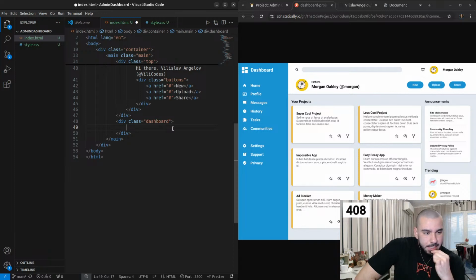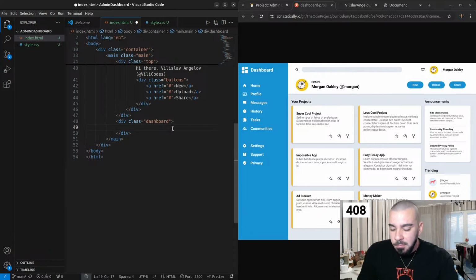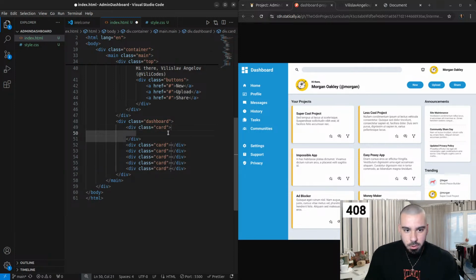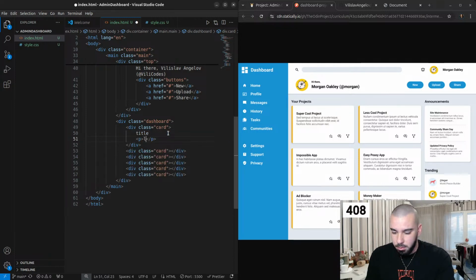So we have 6 cards, so dot card times 6, where each card, actually I should make one and then just copy it over. Each card has a title, it has a paragraph with Warm 14.